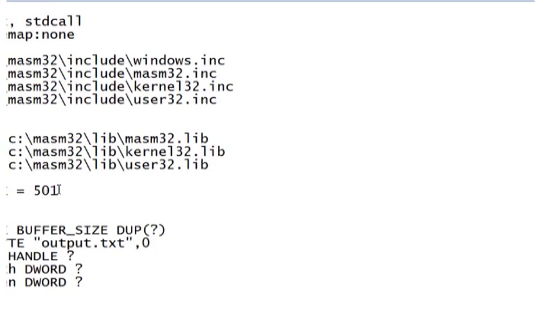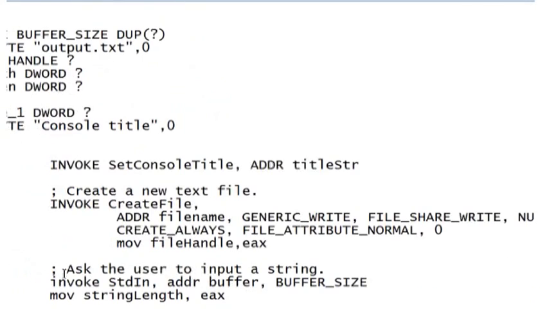So here we define the buffer size as 501 bytes and so on. So the buffer is created. The buffer is an area of reserved memory, or a variable, that will hold 501 bytes, and we are not assigning any value to it. Then we have the file name. This file name is a byte type and it is a null-terminated string. And then we have the file handle. It's a type of handle, then the string length and the bytes written and so on.